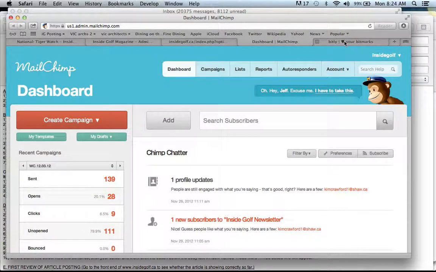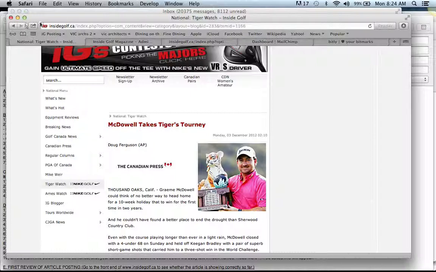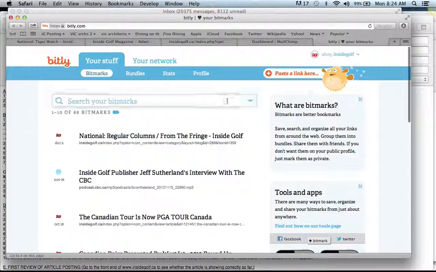The final one that you do want to open is bit.ly.com. We do use that. Basically, it's for when you take a long URL address. If you look at this, go back to the front end of the website, you can see this is a very long URL address. If I copied it and took it back over to Bitly, I could paste it in here to make it much shorter. So it's cleaner.